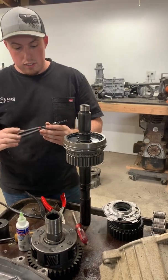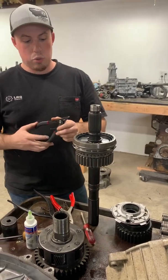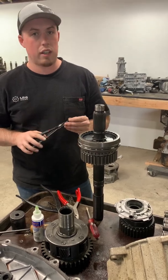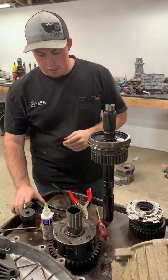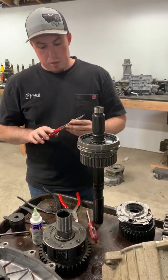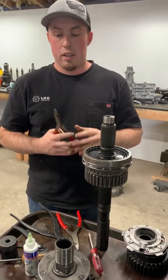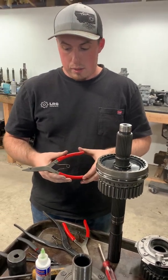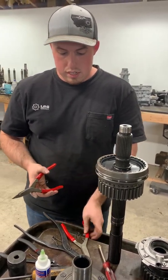These Carlisle part store lock ring pliers really don't cut it. They just don't work that well. Something that you can do at home, these Wild pliers, they're made in the US. You can get straight tip or these 90-degree tips.